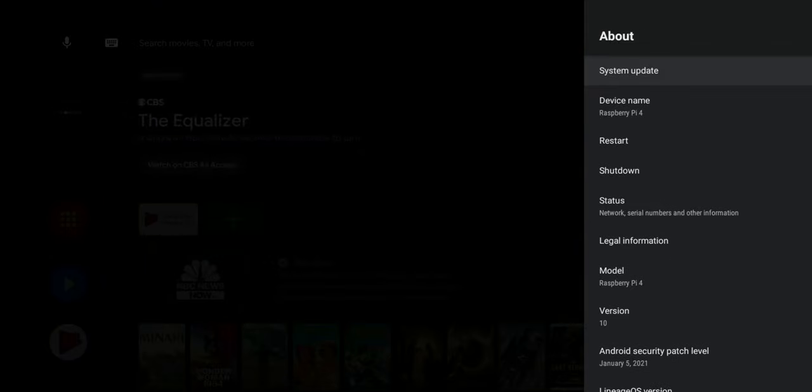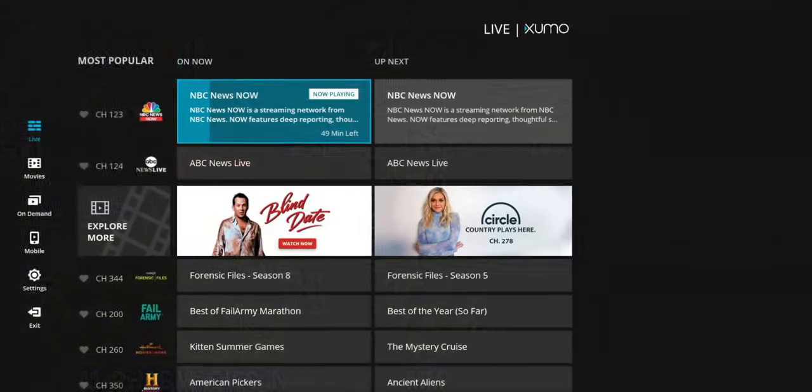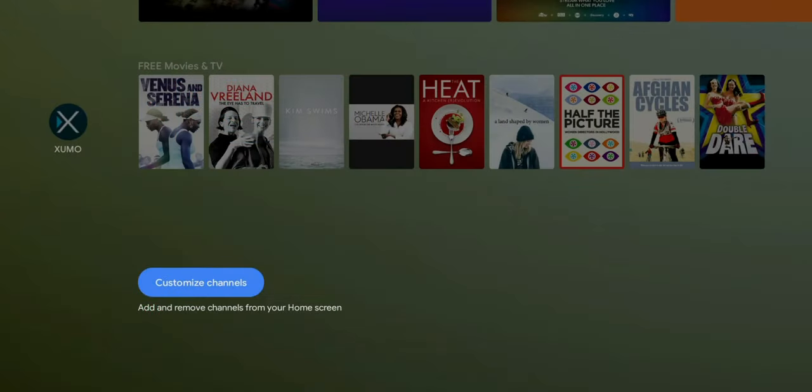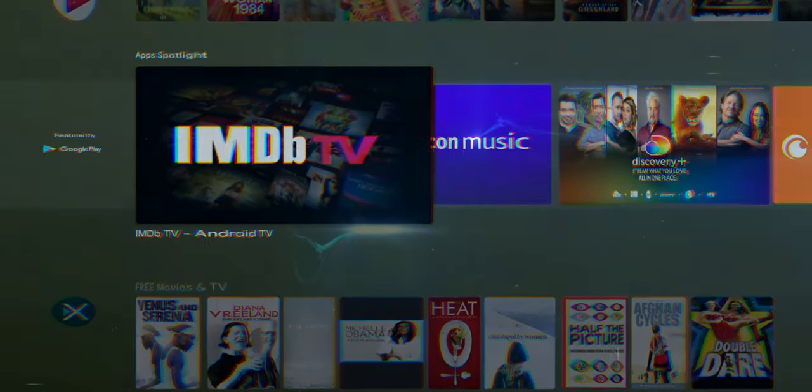You can see the system information right there — it is a Raspberry Pi 4 running Android 10. I was able to install applications; I installed Zoom and all Google Play services are there. In this video I'm going to show you how to install Android TV on your Raspberry Pi 4, steps A to Z. In a future video I'll put it up against other devices, do some benchmarking, just to see where it stands. So without further ado, let's jump into it.